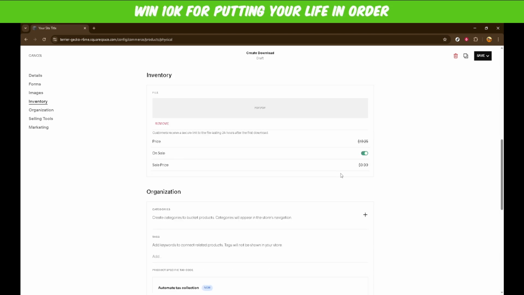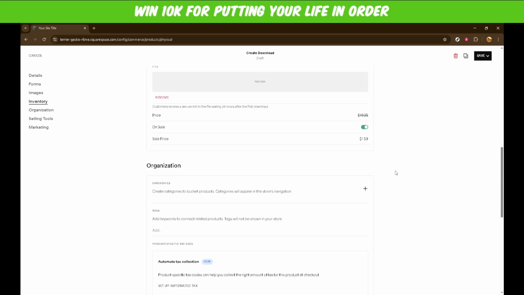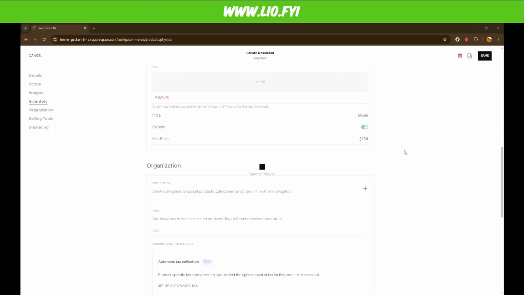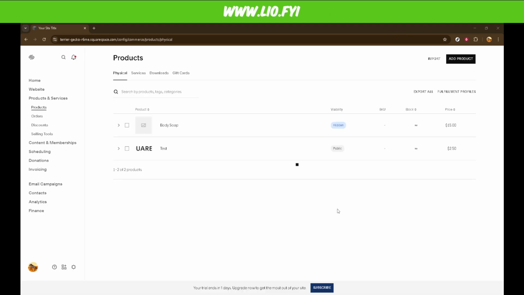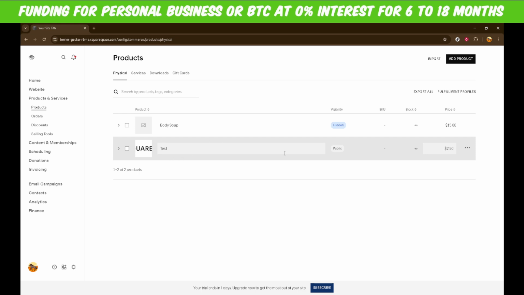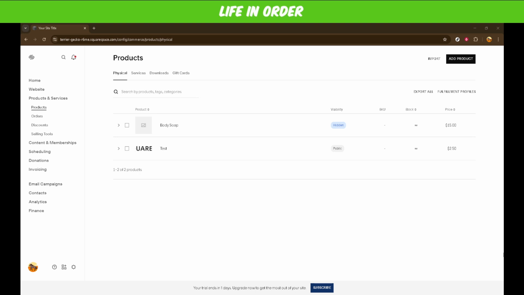Once this is configured, you're on the final step, publishing your product. Hit the Publish button to make your product live on your site, ready to be discovered and purchased by customers. And there you have it. By following these steps, you've successfully uploaded your ebook or digital download to Squarespace. Now visitors can find and purchase your product directly from your site. Remember, a well-set-up product page can significantly impact sales, so take your time to present your content beautifully and clearly.